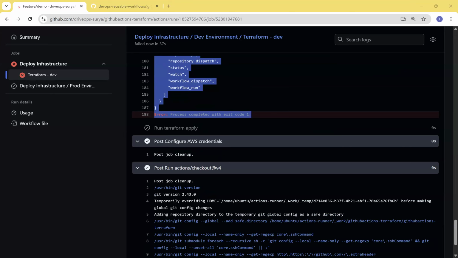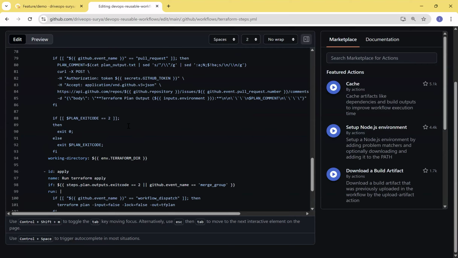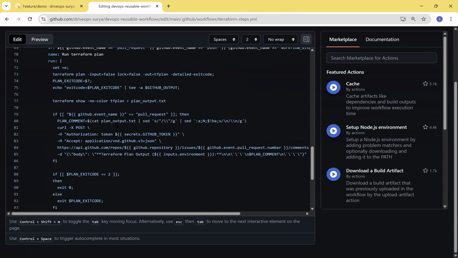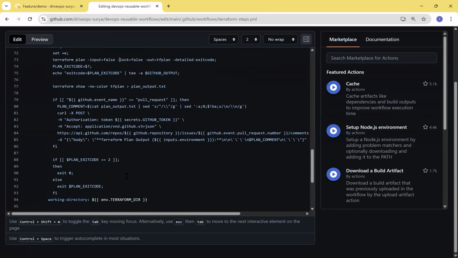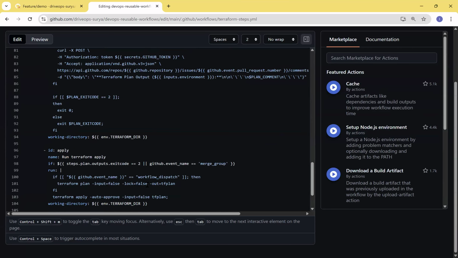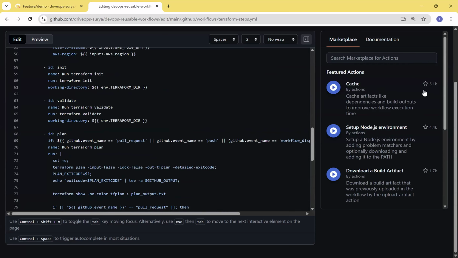Okay, so the way I have passed it, I missed the hyphen before Terraform steps. See here, I missed passing the hyphen, and that's why it failed. Okay, then what else? Here as well, just for the apply, I need to pass it. I think that's it. We should be good now.